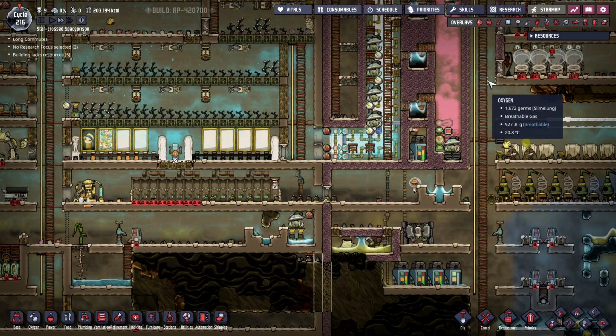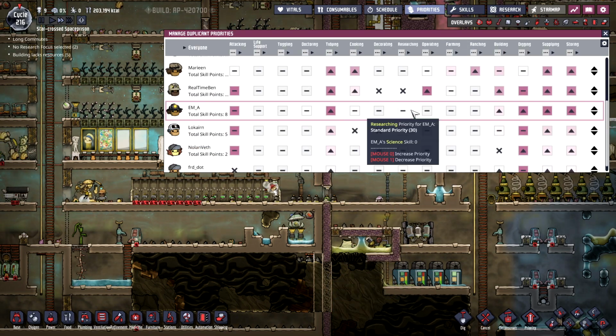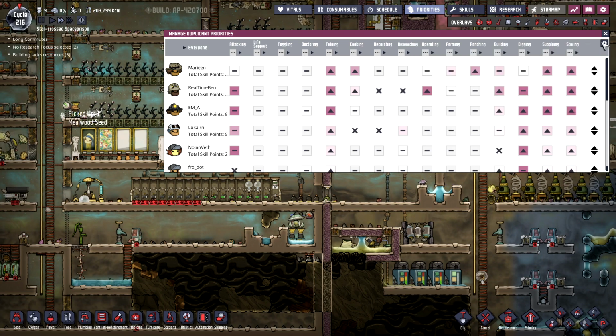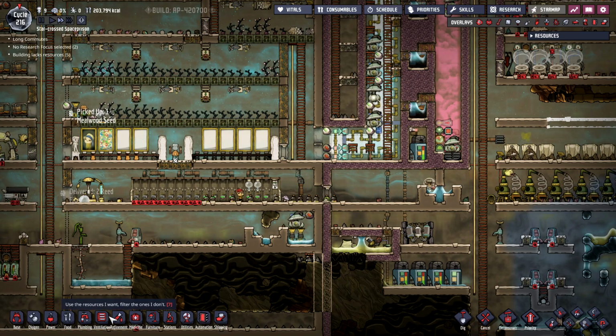And then let's double check the skills here. Does Emma care about digging? Yes, Lokrin cares about digging now. All right, we'll have to sort out some priorities here a little bit later, but this is all looking really good.